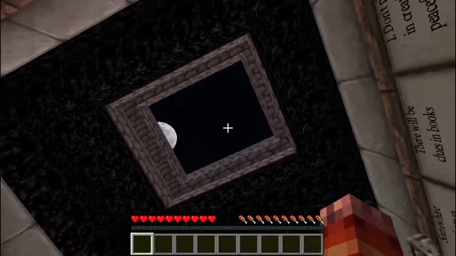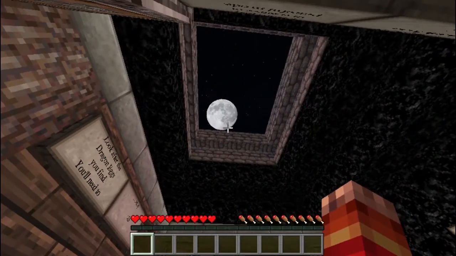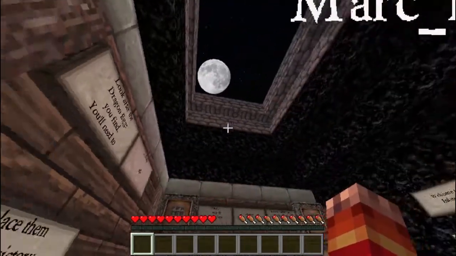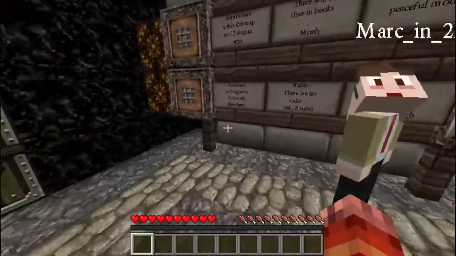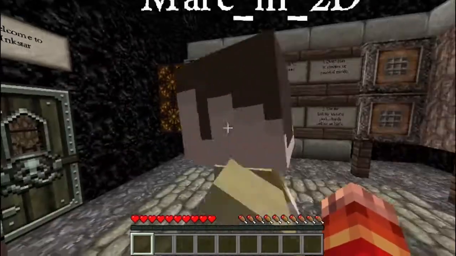Anyway, it's nighttime. Yeah, I tried to set the command. Oh, look at the moon. Where? I can't see it. Oh my god, that is a cool moon. It's a full moon. Time set zero. There we go. Okay, so that zombie should burn to death now.